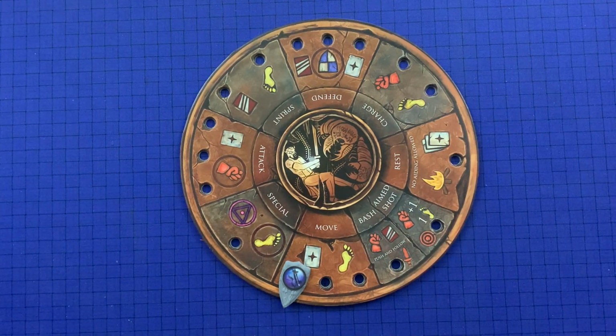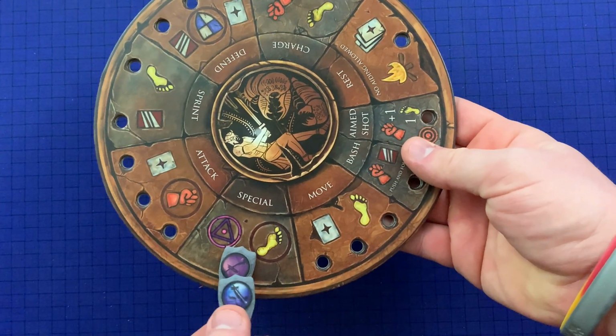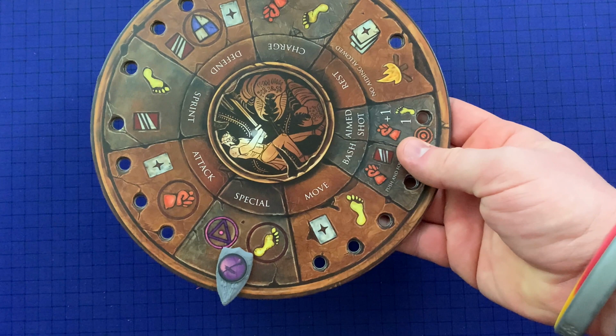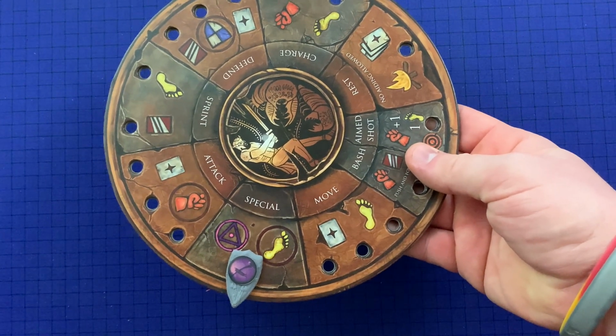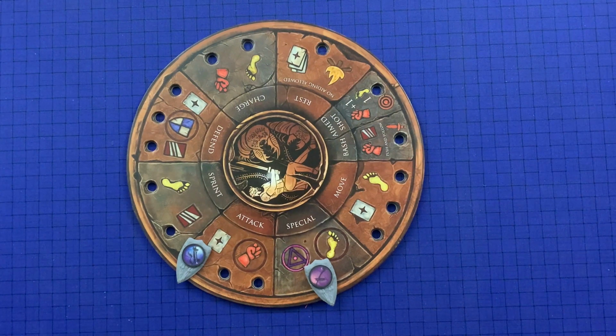You must always move the peg clockwise. When moving your peg, if a spoke has no available peg holes, you may skip it entirely and move on to the next one. This does not cost any additional action points. And remember, you must move at least 1 spoke clockwise in your turn. You cannot keep your hero peg in the same spoke to repeat your previous turn's actions.